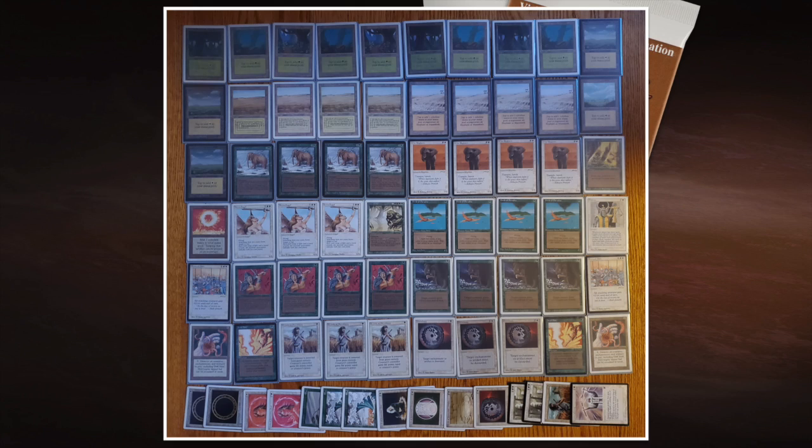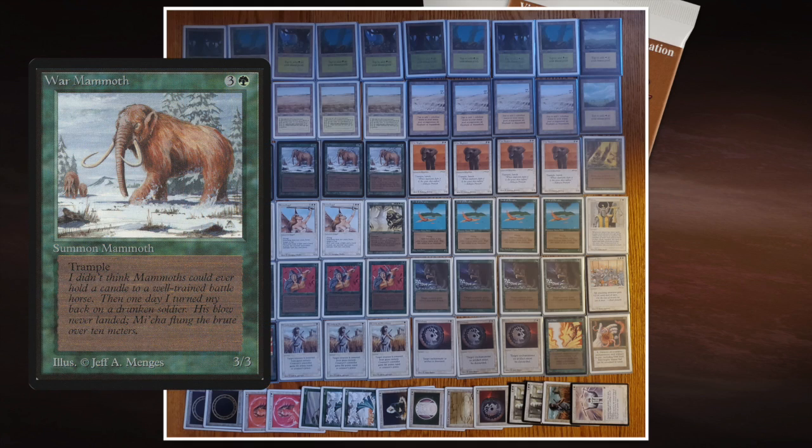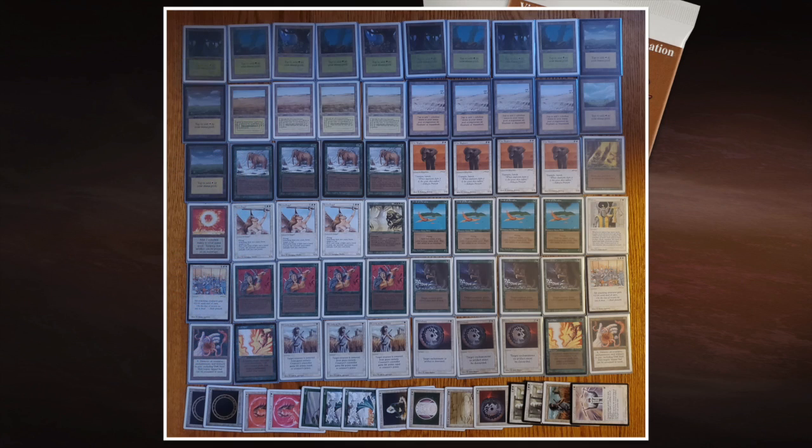Another thing that I really like, and that's something I used to do when I first started playing Revised, is I would make mini Forces of Nature. I didn't have a Force of Nature, but War Mammoth was a common, Giant Growth was a common. So I would make these mini Forces, as I would call them, and I would put a Giant Growth on my War Mammoth, and it would turn into a 6/6 trampler, which is almost as big as the Force of Nature. Talking about Force of Nature, we also see it here in this deck, which I think is really sweet.